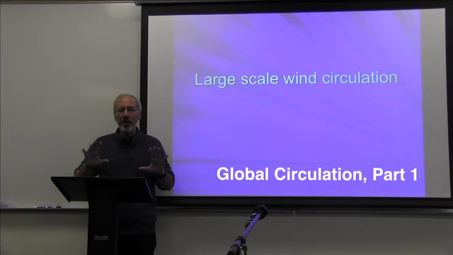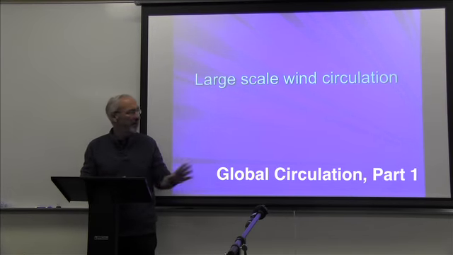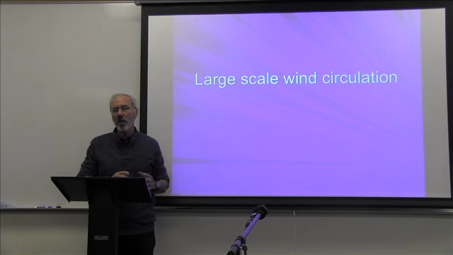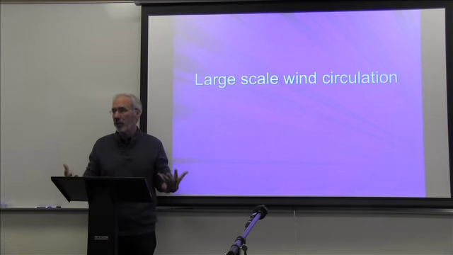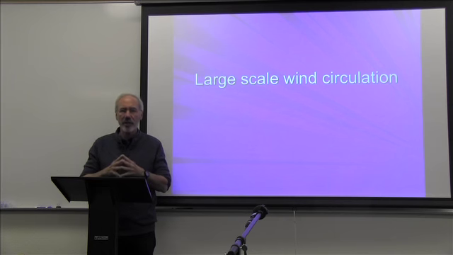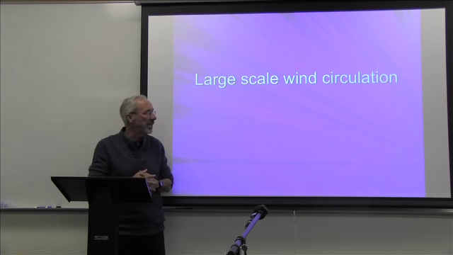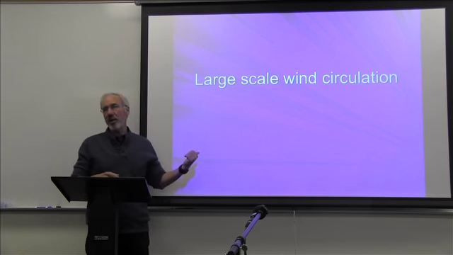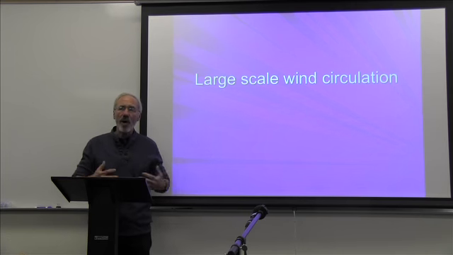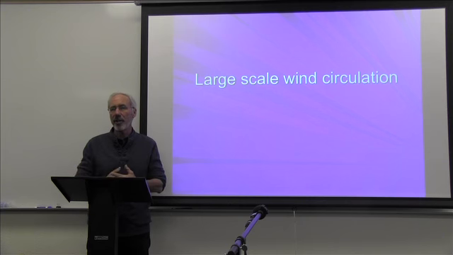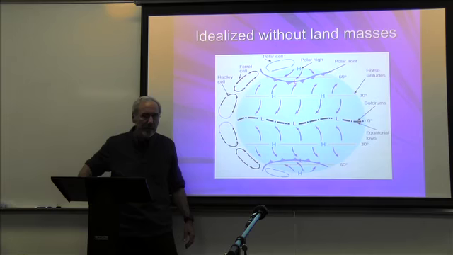This is actually a very important aspect of climatology. I'm calling it here large-scale wind circulation. Another way you could look at it is global circulation. It's also referred to as the global circulation model. What this is going to show us is it's going to explain why the general climate is the way it is in most locations on the planet. So like I say, it's a very important concept.